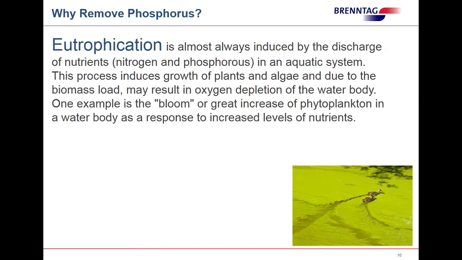So eutrophication, here's a definition. Basically, eutrophication is a deterioration of water quality due primarily to excess algae growth. Algae blooms in the presence of nitrogen and phosphorus. These blooms block the sunlight. The algae eventually decays, settles to the bottom of the lake, and rots. The decay of the algae and other microorganisms depletes the oxygen in the water. This can produce dead zones and can lead to permanent ecosystem damage. Of the two nutrients, phosphorus is considered the limiting nutrient, as there are other sources of nitrogen.